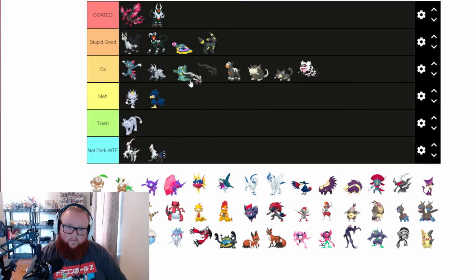Galarian Linoon is better though. Galarian Linoon is a step in the right direction. I like his design a lot better than the Galarian Zigzagoon's. And again, just like with Raticate, Rattata, Meowth, Persian, the addition of Dark type on top of Normal is good because it gives it a better purpose. It gives it more coverage.